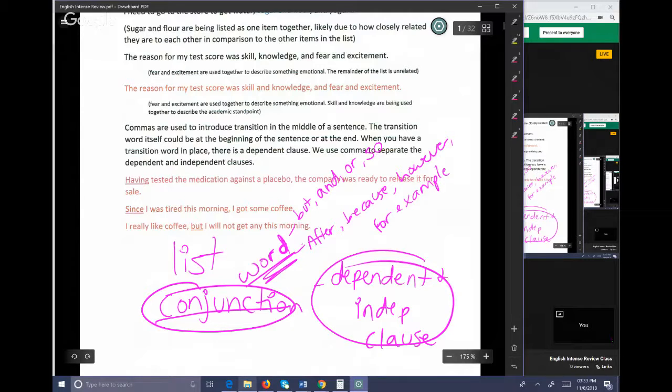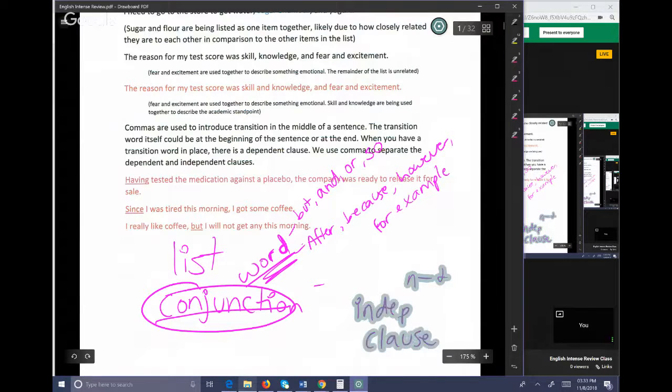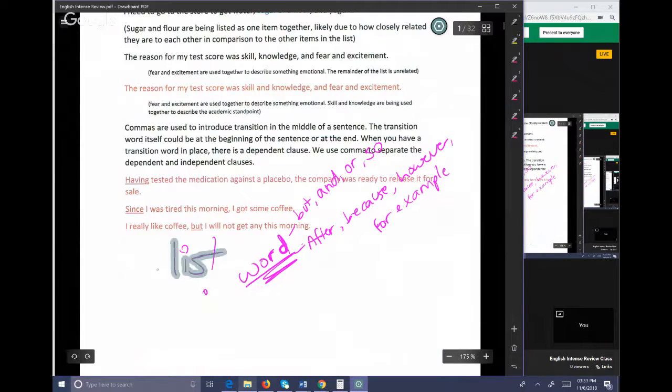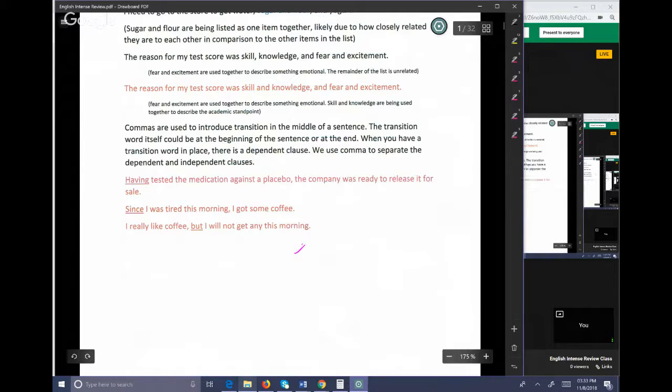So you essentially can't have a conjunction appear without in some way having a dependent clause, unless you are dealing with a simple sentence, which largely is not what you're going to be dealing with unless you're actually answering a question that says, what is the simple sentence? So you want to be aware of these ideas on two different levels. You definitely need to be aware of conjunctions first and foremost. Be aware of when you spot conjunctions in sentences.